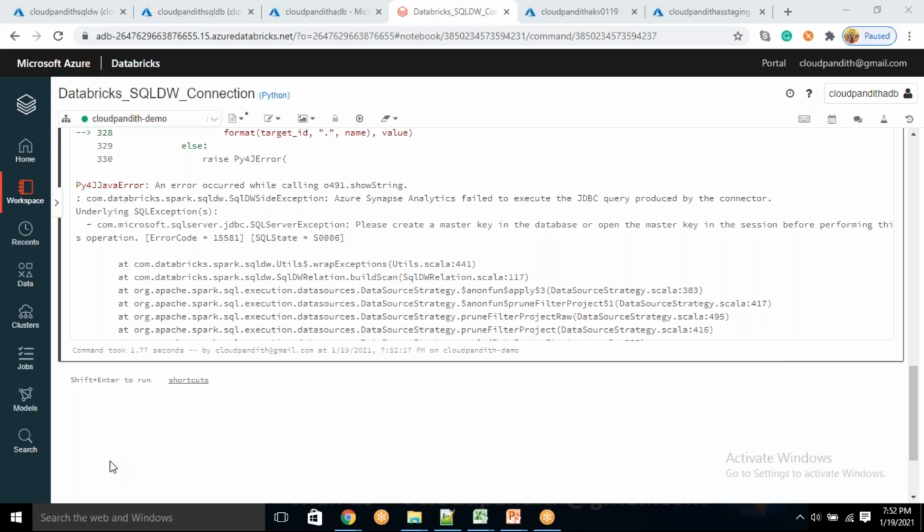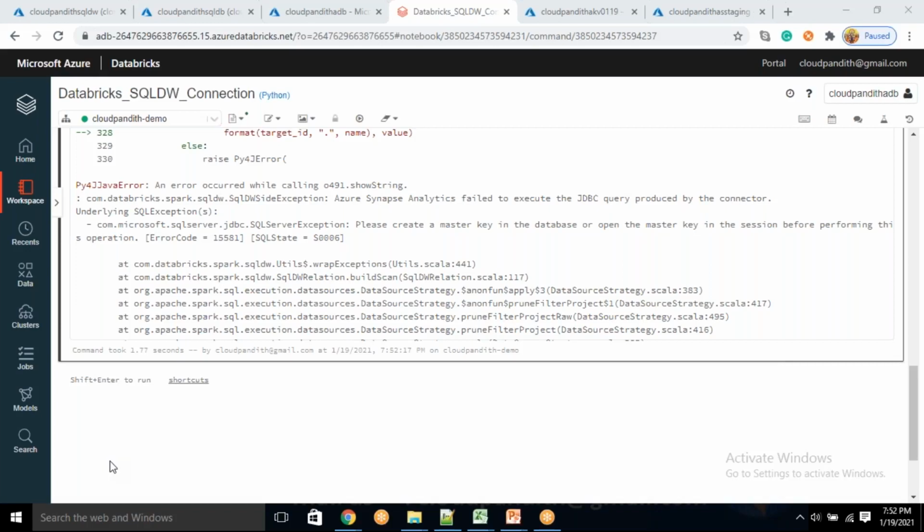Basically, whatever things are required for you to connect to the data warehouse, all the data warehouse related passwords will be encrypted. That encryption key is nothing but a master key. You understood? Now what you need to do is encrypt the master key with your own password.